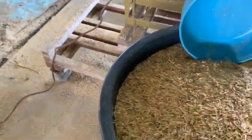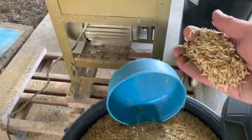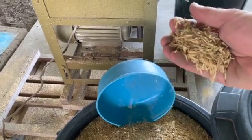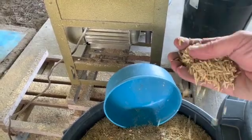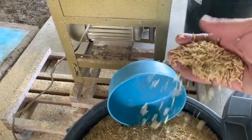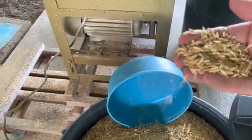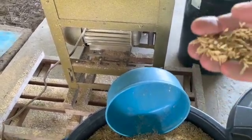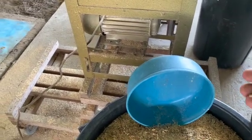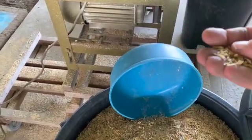This is basically the shells of the rice grain. Many people are unaware that rice grows similar to wheat in a field — that's probably the best comparison. This is the shell, the outer casing of the rice grain. You'd be familiar with white rice and brown rice, but this is the shell they remove before you get it. It's full of nutrients that mushrooms like, but we can't use it in this format.